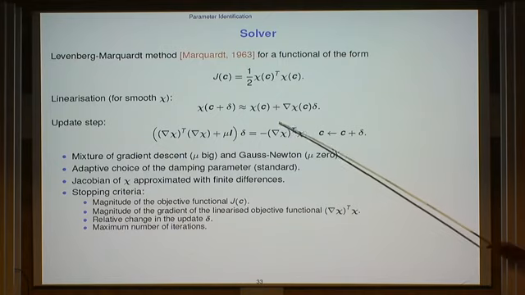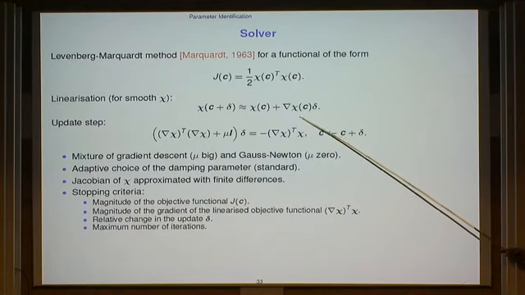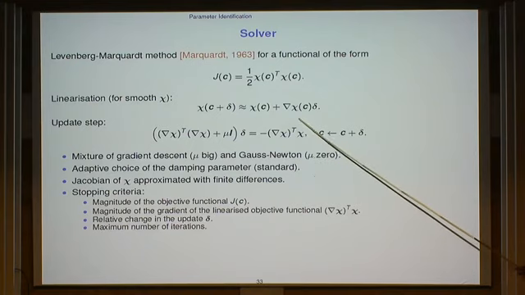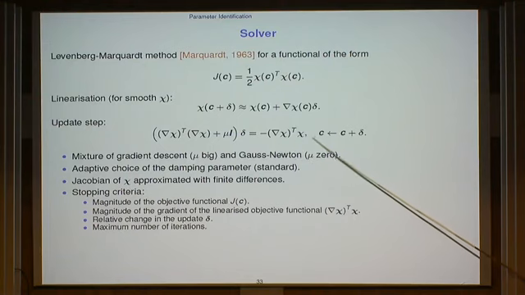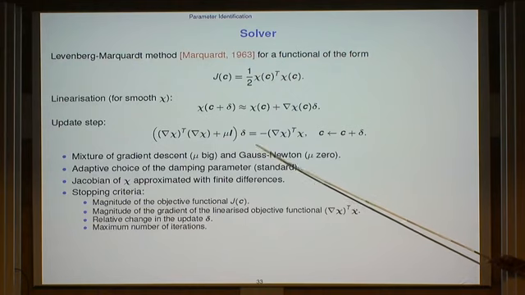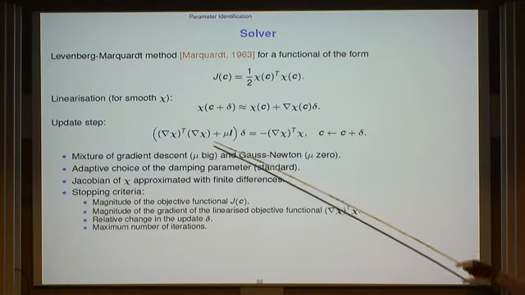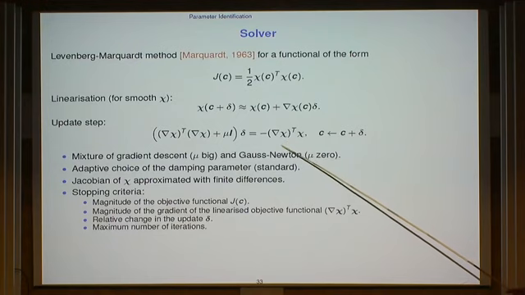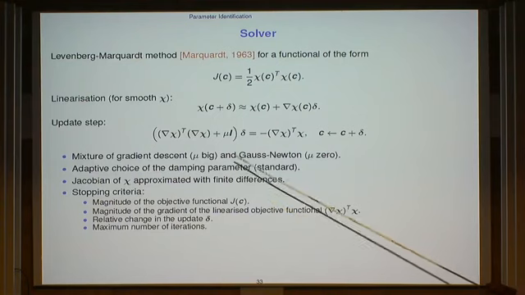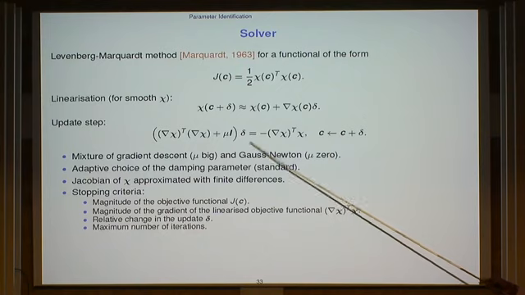The idea is you consider a linearization of these chi's. This is valid for smooth chi. And then the algorithm is iterative. If you give me an initial guess for the parameters, I compute an update according to this formula here. So if you took mu to be 0, for example, this is the Hessian of the linearized objective functional. This is minus the gradient. So computing an update according to this formula is just Gauss-Newton's method. If you take mu to be large, this is minus the gradient, so this is steepest descent. Choosing mu adaptively is what gives this method its robustness.